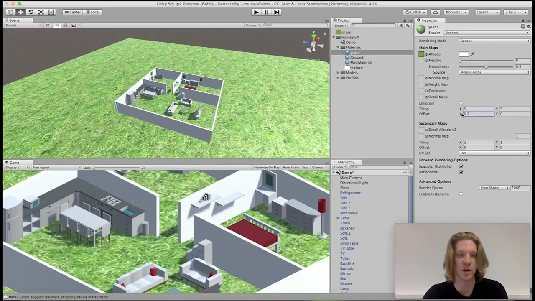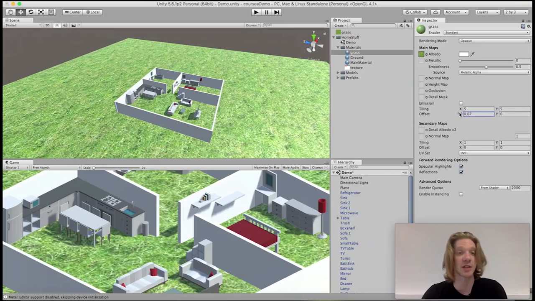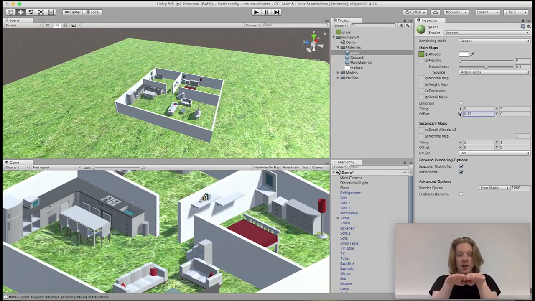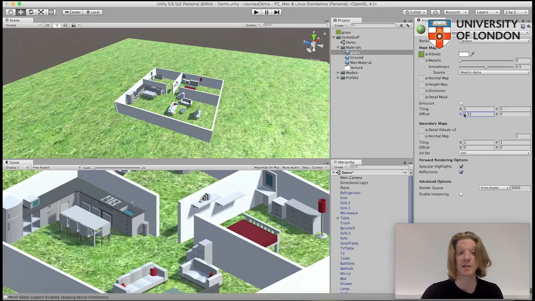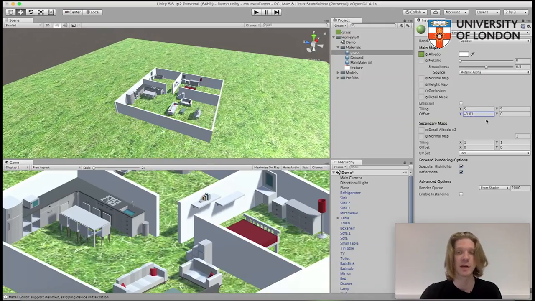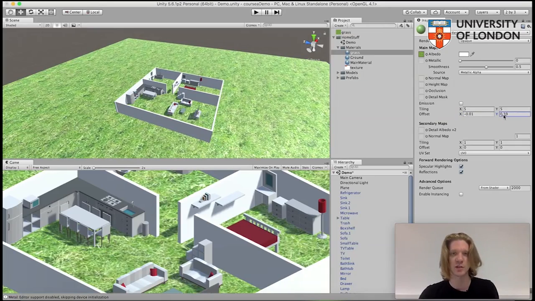Now for the grass, it is a tileable texture, which means that the edges of it are seamless, and it'll repeat easily without having any break there. But a lot of the time you'll have a texture that'll be for a specific object, and so it might not look quite right in its original positioning, and that's where this offset becomes really, really useful in being able to position your textures just right.